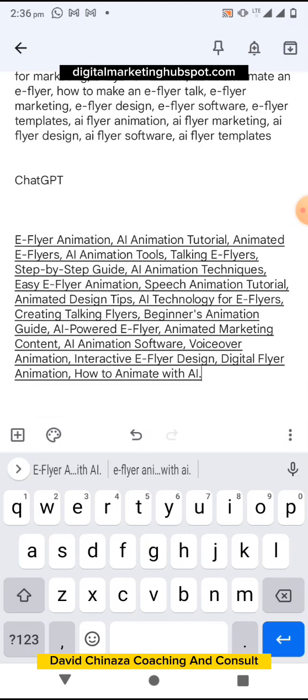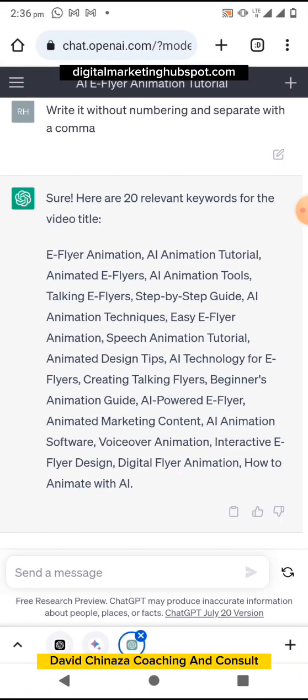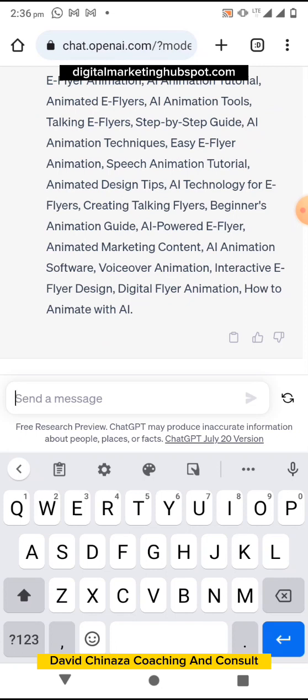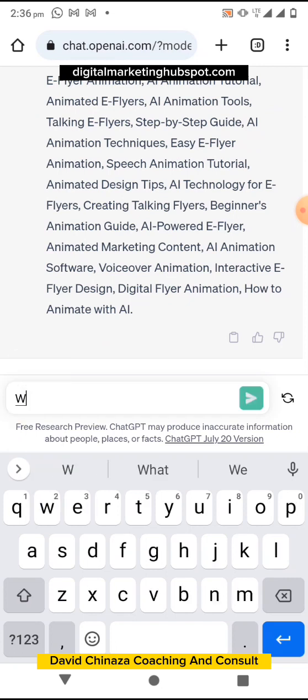Now, even if you want it to write it as a tag, you can say write it as a hashtag without adding comma.